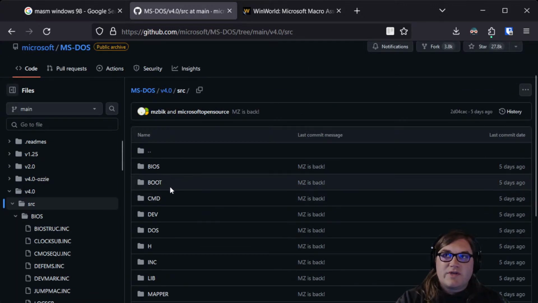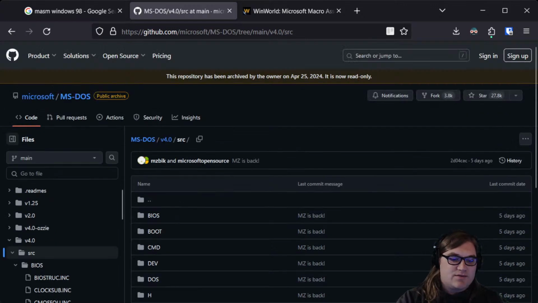So we need to copy this over. I've got the code downloaded into my source folder here. I need to copy this over to the machine. So we're gonna do that real quick.